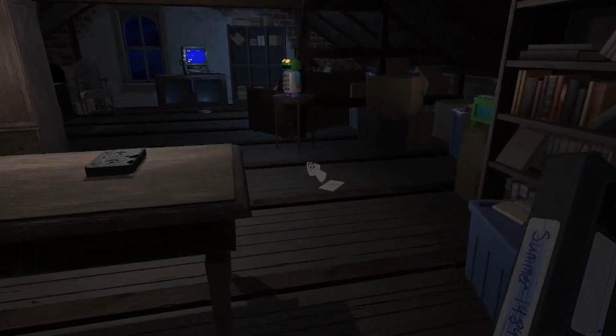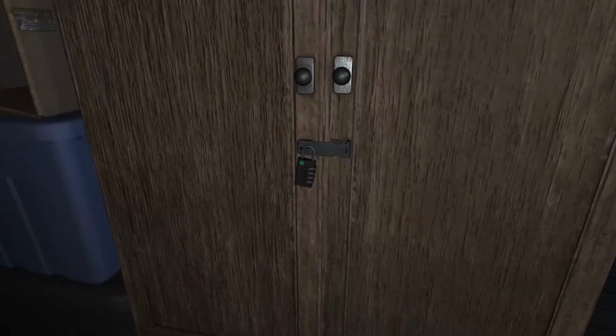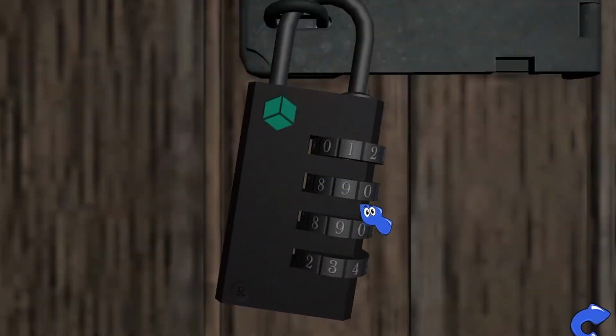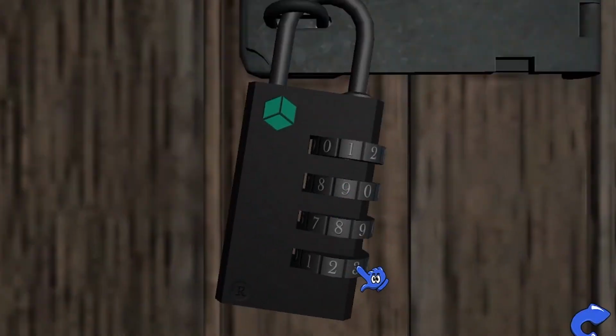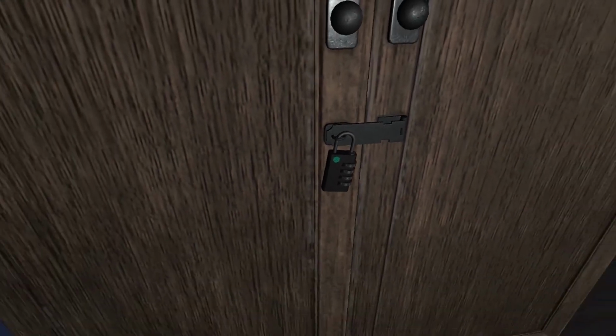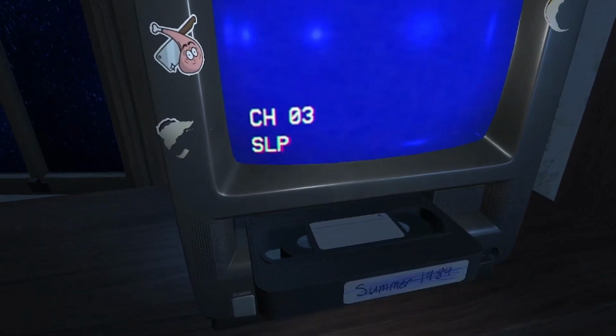Summer 1989. Is that a good code to use? 1981. No. Okay, that doesn't do anything. Oh, 1989, not 81. Right, 1989. No, it doesn't do anything. Wait, I thought Kate was born 1990 something.